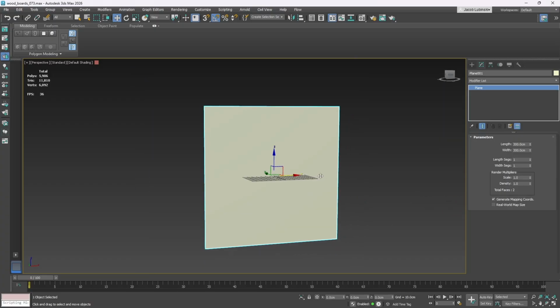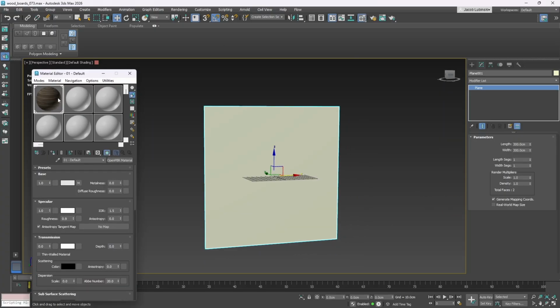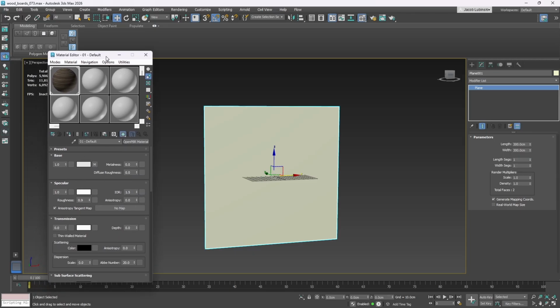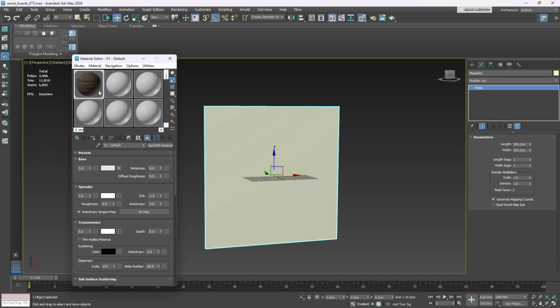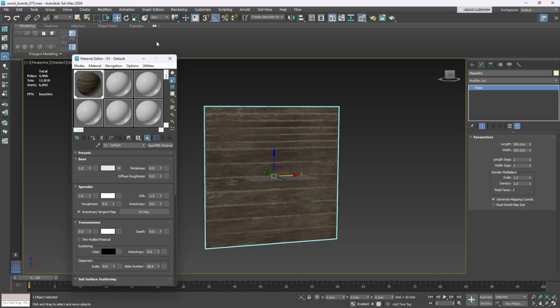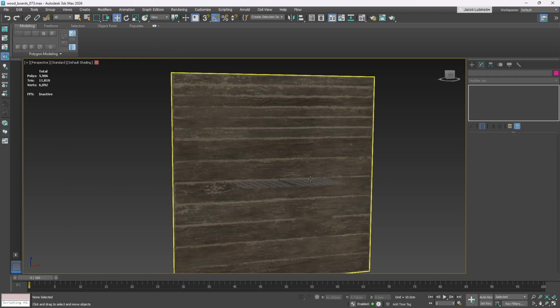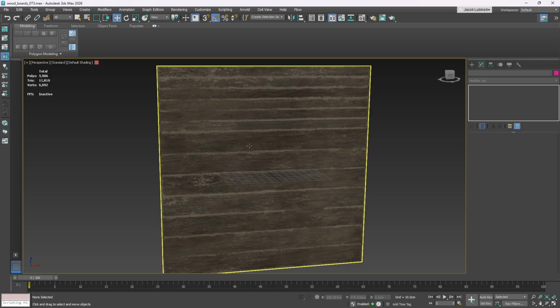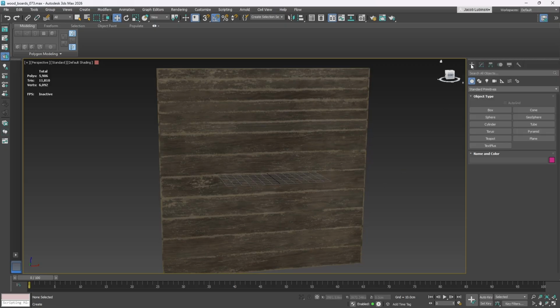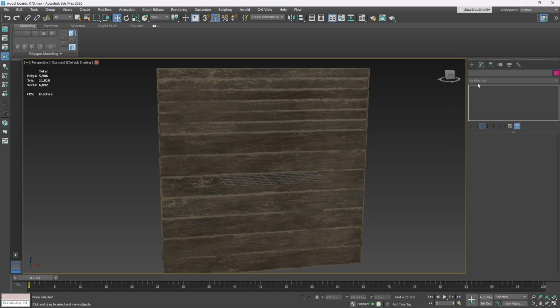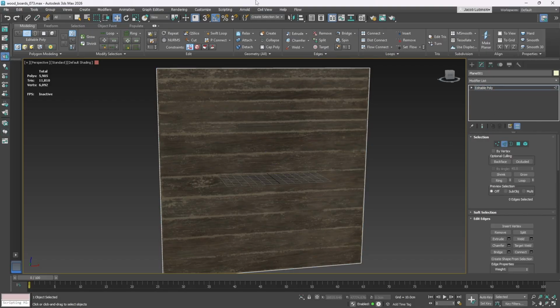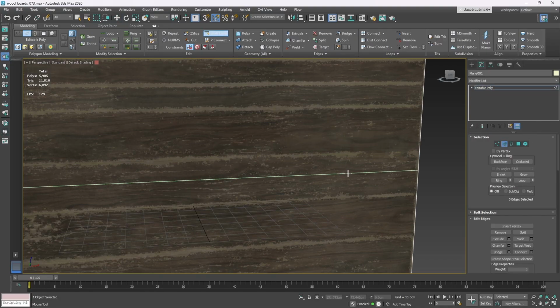There's our plane, right? And then we can add our material, which I added in here in my materials. I just added a bitmap into my materials, changed the roughness a little bit so it wasn't so shiny. This is just a very temporary thing so we can understand what we're doing. Pull that onto our plane. And now we can just make our model quick. So let's convert this to an editable poly, select edges, and then just turn Swift Loop on.